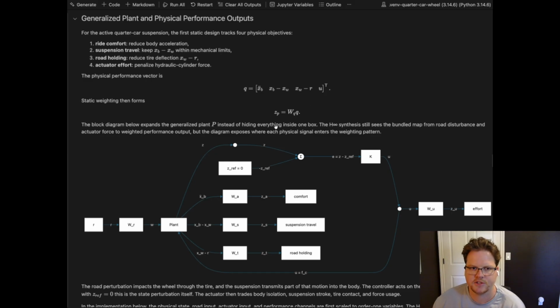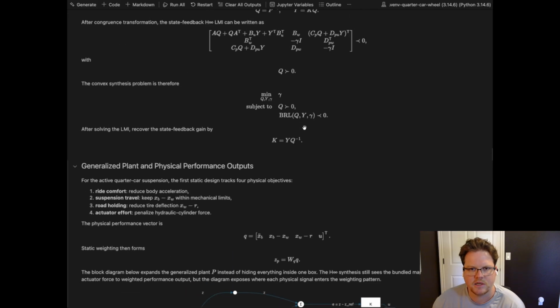But for an initial preview, this is a good spot to just look at a static weighting WQ here, and that's actually CP here.